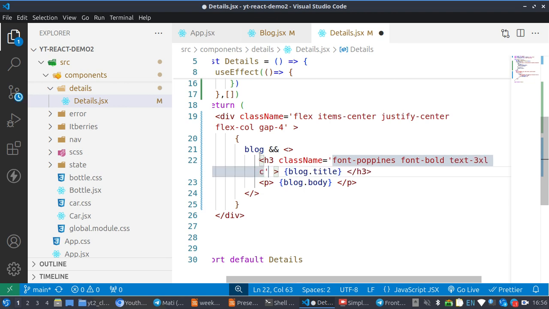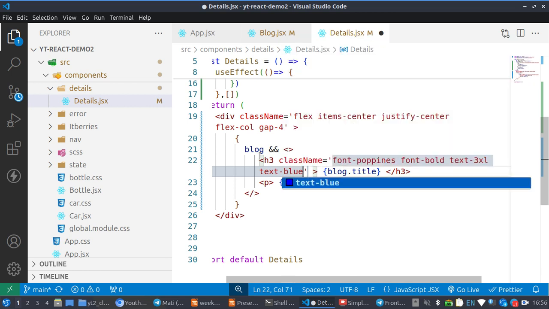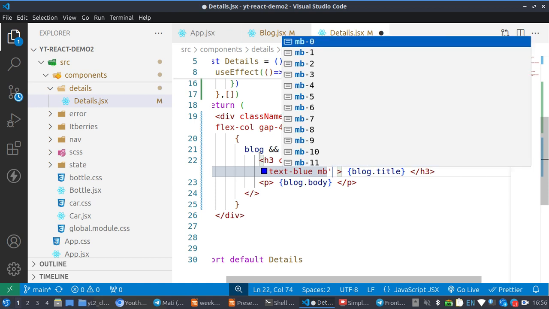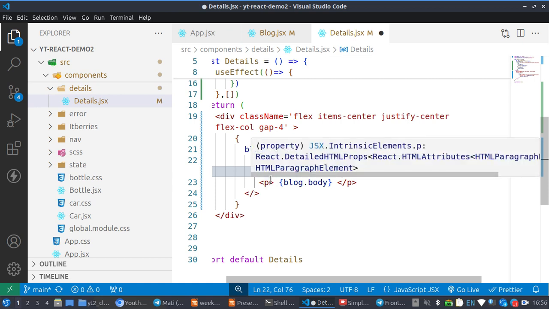Then the text color should be blue. I think that is it. Then the margin bottom should be 5.